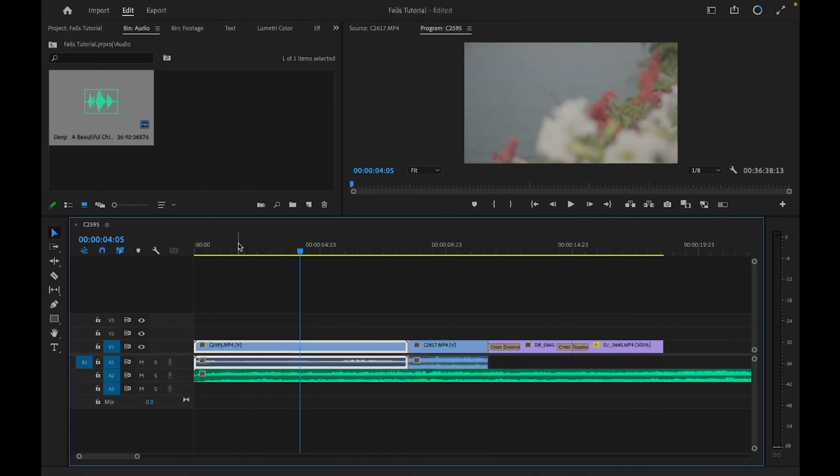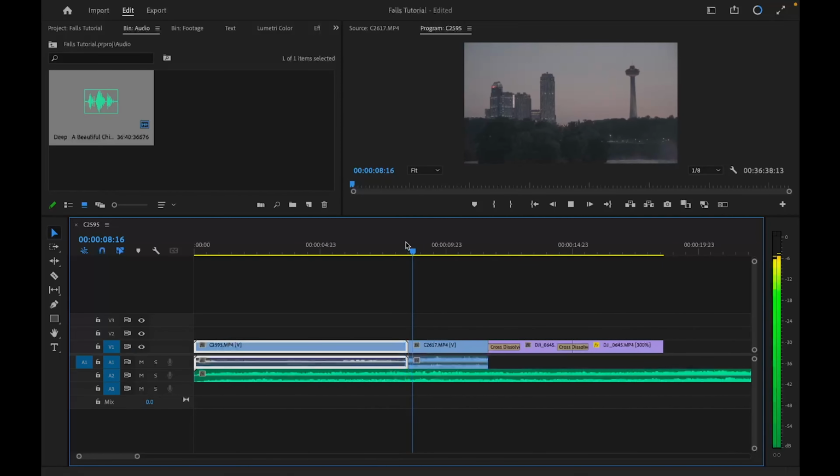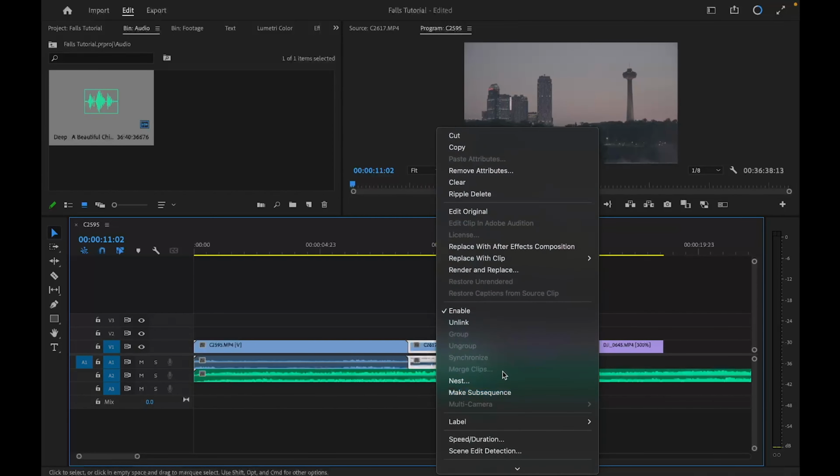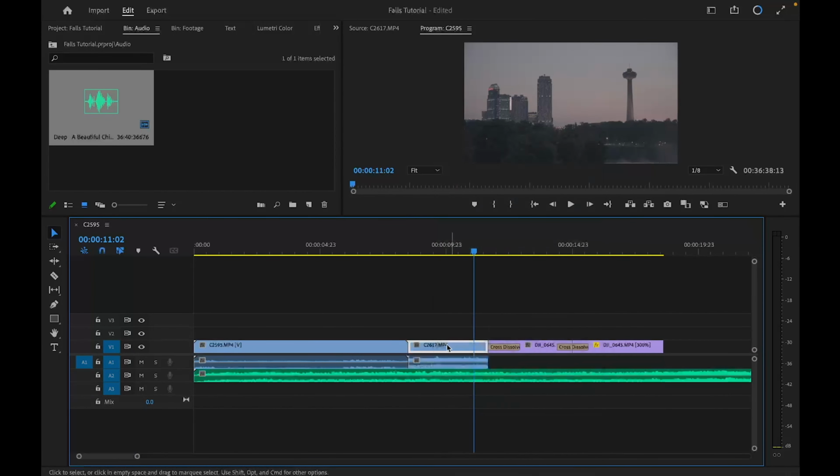we have both the video sound and the music that I had just added. But if we scroll over to our next clip and we play it, we get this. I don't exactly want to keep that in there. So if we right click on our video and we scroll down to where it says unlink, it will separate the video and the audio from the video into 2 different tracks. Now I can just click on the audio from the video, hit delete, and now it's gone.